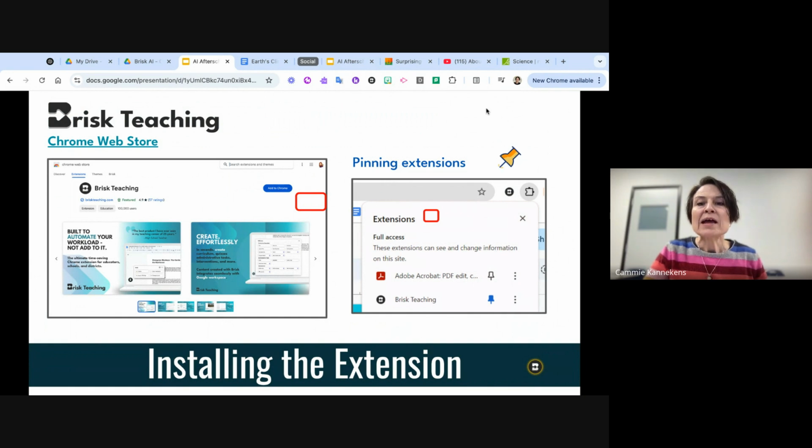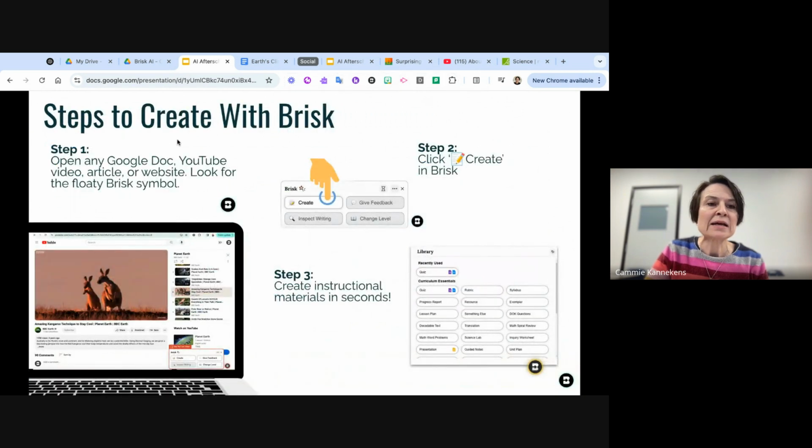So if you come up to, I'm going to click on my extension here, and I don't know that this is going to show up in the recording. I don't think it is actually because of how I've saved, but I want to make sure that I click a little blue pin beside my Brisk extension, and then it'll show up in my board there. Now, to use Brisk, let's just hop over, and we are actually just going to head right on into Brisk. If you notice on these screenshots, though, the bottom right-hand corner, Brisk has a yellow glow.